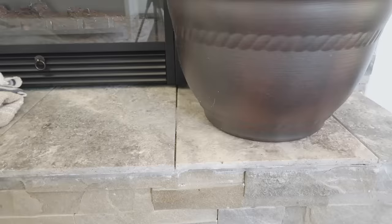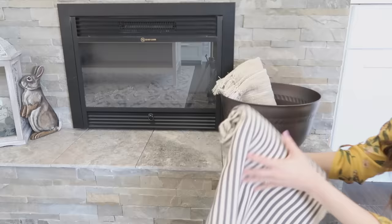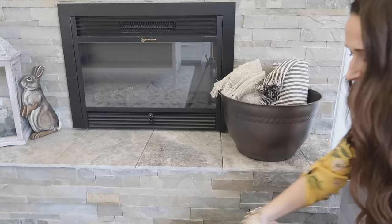That's why I wanted to throw it in this video too, because it still had to do with these planters. But basically I just spray painted this, put it on our fireplace, rolled up some blankets, and got a $1 blanket storage solution. So, so cute, so, so easy.